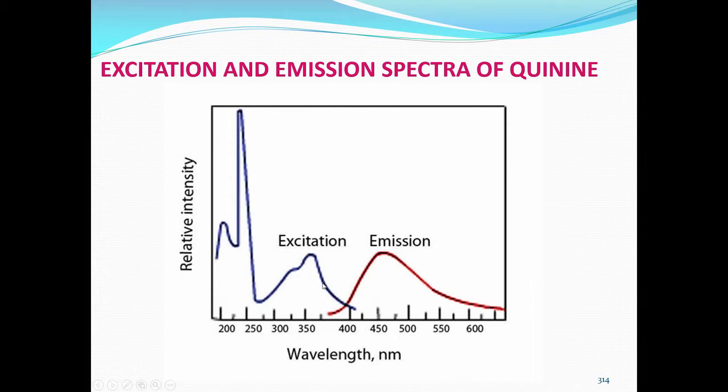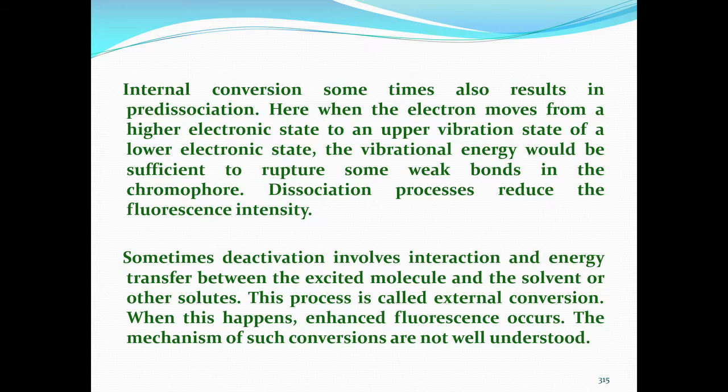You should remember that even the emitted radiation spectrum can be quite complex depending upon the structure of the molecule and the amount and the intensity of this radiation that we are subjecting it to. Okay. So, internal conversion sometimes also results in pre-dissociation. You see, any energy transfer sometimes can cause dissociation also.